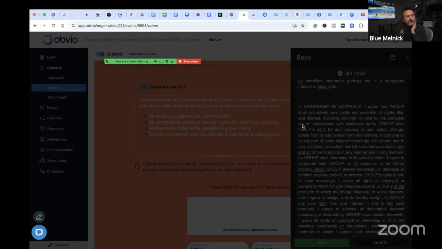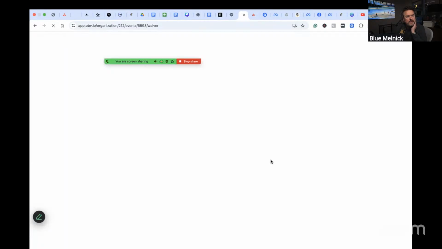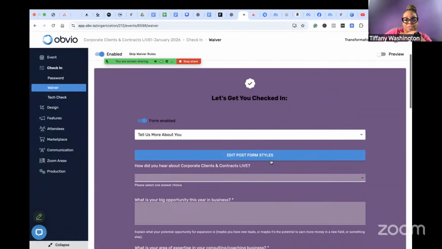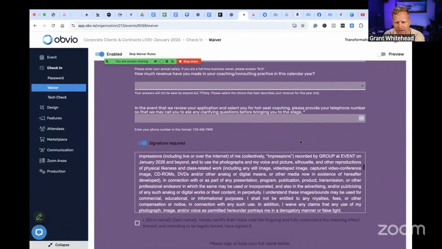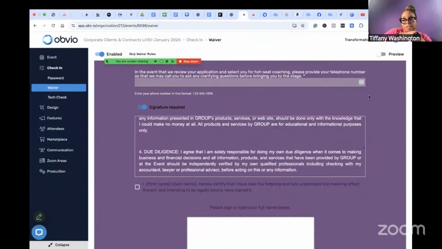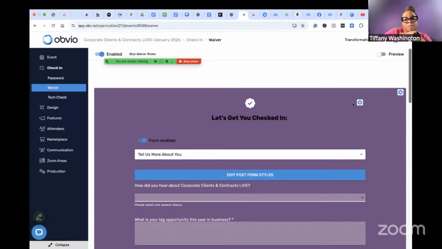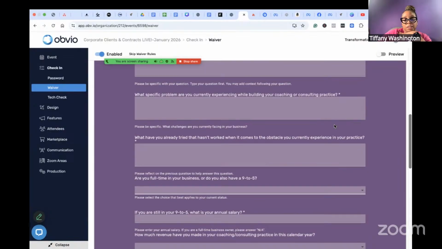Just refresh your page for me. Just click discard. Well, I didn't even get to click discard. There we go. Okay. That looks better. All right. So yeah, so this is it. So maybe the changes that I put in place or that I thought were saved are not saved then.